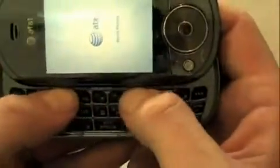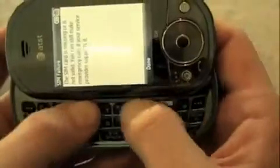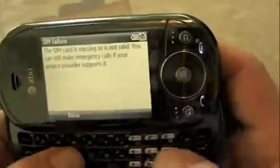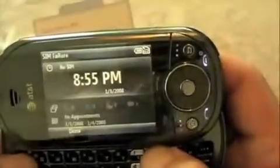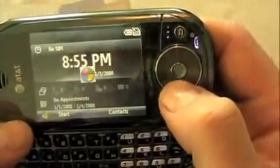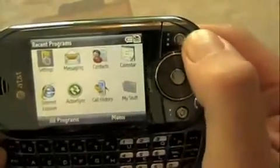Two soft keys. A little bit like the Matrix, not a lot of room on top of the keyboard, you're bumping up against your top row there, but we'll have to play with it and see how it looks. So no SIM card here. Let's see if we can just get into that. Yeah, we can still get into the menu system. I hit the button too many times though, so we'll go back down to the main menu system.